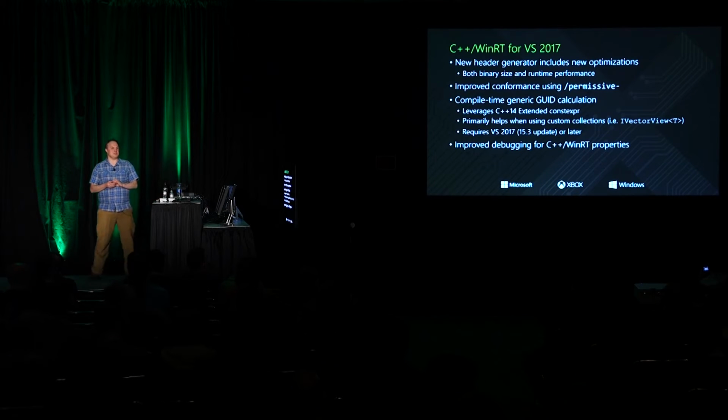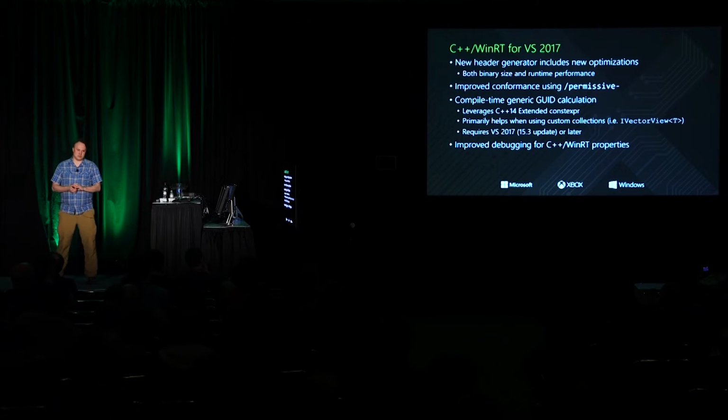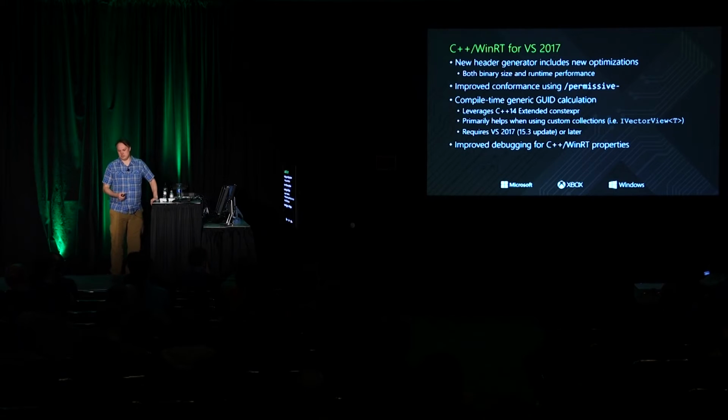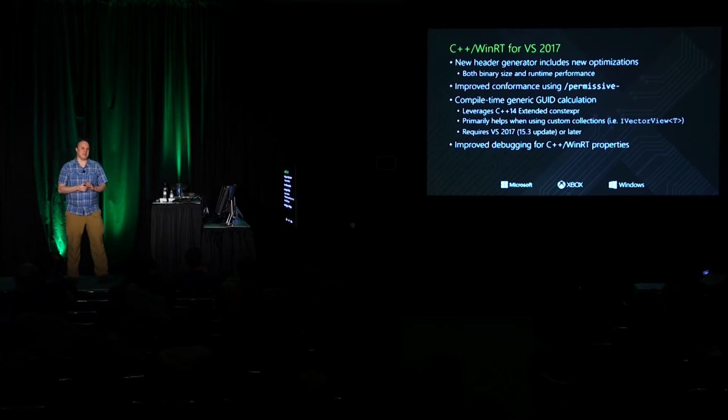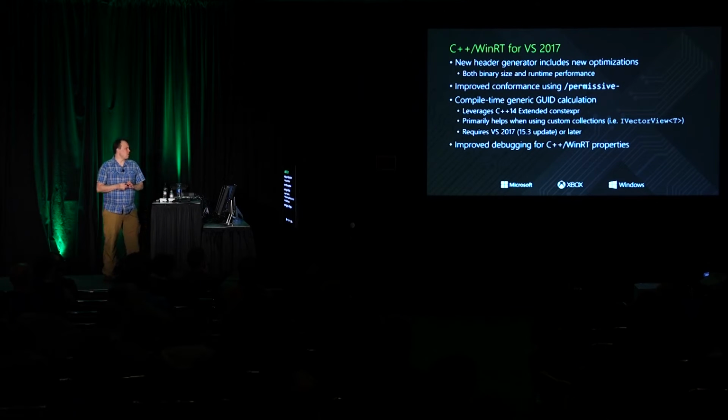So we introduced C++/WinRT using Visual Studio 2015 Update 3 initially. And with 2017, there's some new features they're able to take advantage of, so there's been a lot of work optimizing it. One of the things that was a little niggly was in 2015 Update 3, it was pretty easy to consume Windows Runtime APIs, but it was not so easy to author Windows Runtime APIs. And for the most part in games, that didn't matter, but if you were doing XAML UIs or something, it was really painful. There are a few cases, particularly around vector view and a few others, where you're technically producing a type, and that was really hard to do with C++/WinRT.